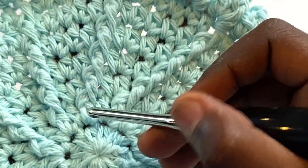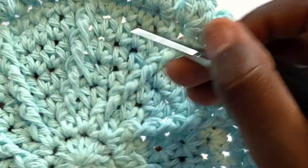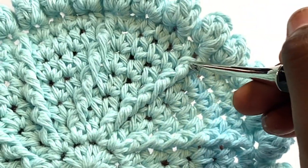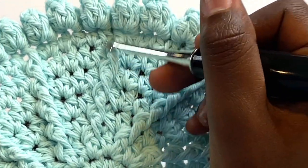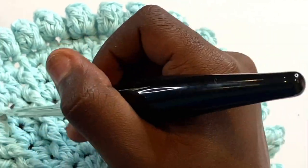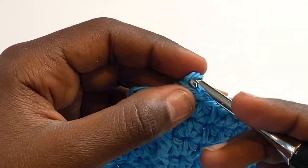You just go from 1 half double crochet, and then 2, and then an increase, 3, and then an increase, and then your final 7th round before the bobbles is 4 half double crochets, an increase, post stitch, repeat, post stitch, repeat, post stitch, all the way around. So I'm going to be finishing up row 7 now.